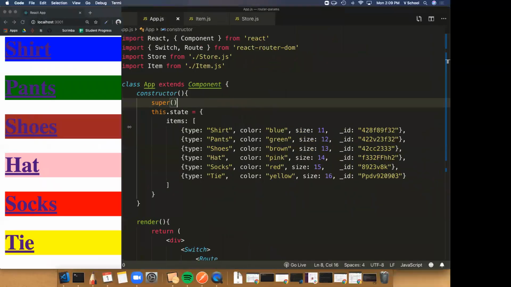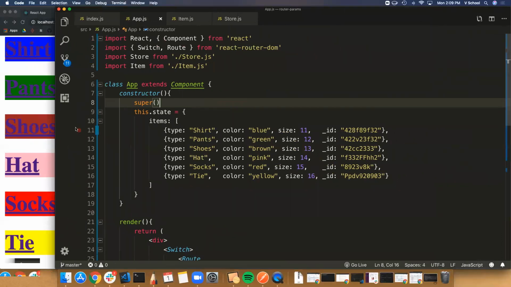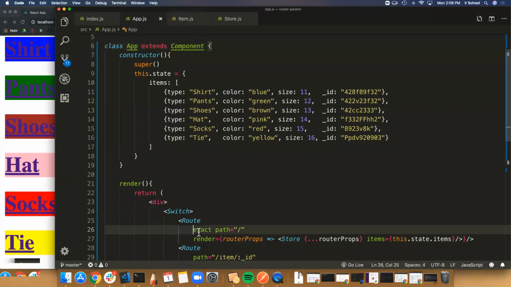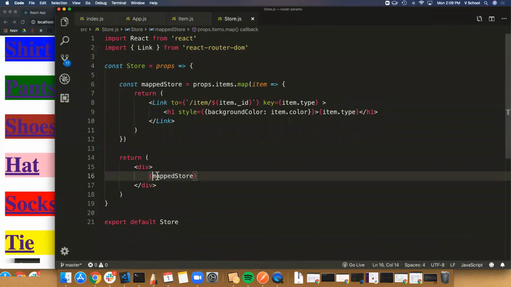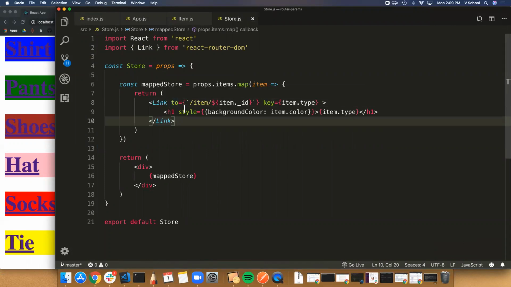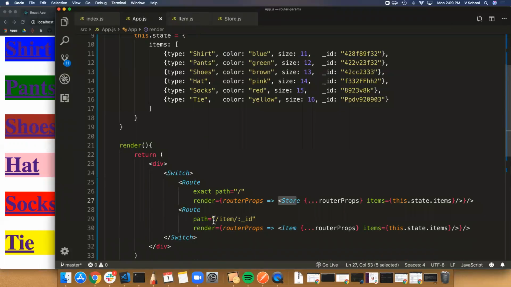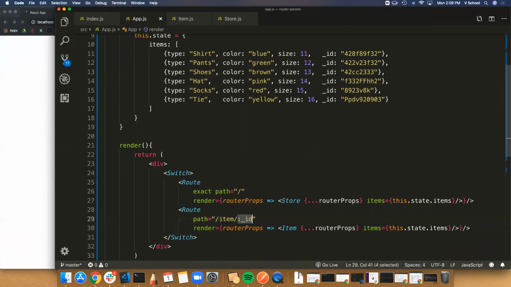The concept is just, you know, a little bit like throwing a pass and hoping something catches it. Because on this page here, my home page, the store page, I'm mapping out all the items, but all the items aren't in divs, they're in links. So if I click on any of them, it's going to send a signal out to my switch statement to load the route that's at /item/whatever. We set it up as a parameter. So this hears it. It's like, I hear you, item/ and you gave me some long number. I know what to do with that.